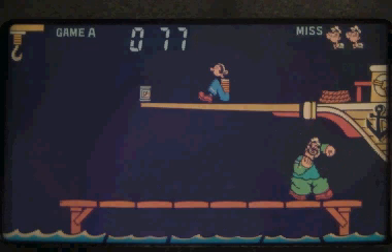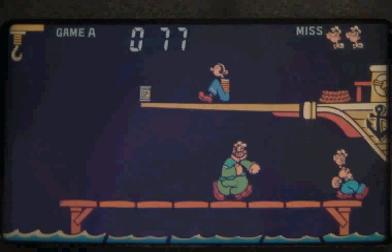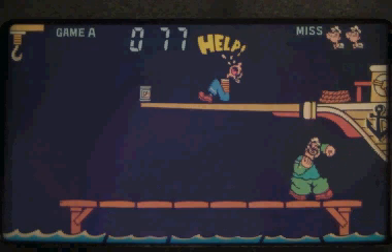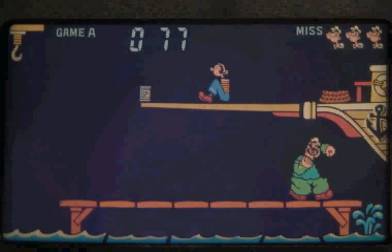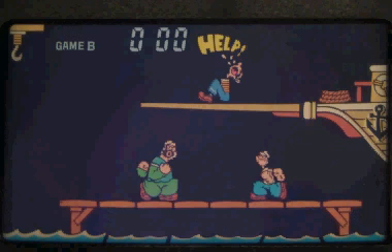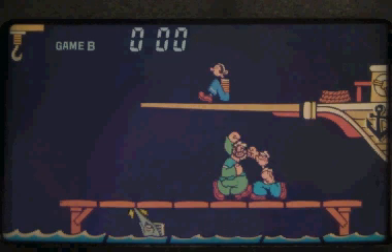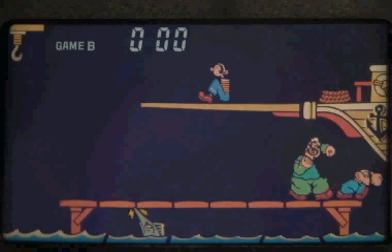I'll allow Brutus to punch me into the ocean here, so you can see what happens when you begin game B. As normal, it's 3 misses and it's game over. Game B is almost identical to game A, except as you would expect it's slightly harder, but it also adds a swordfish at the bottom of the screen. The swordfish is just something else that can knock Popeye back.